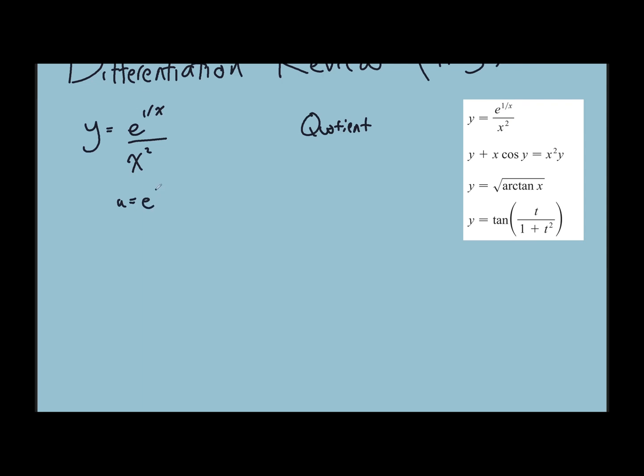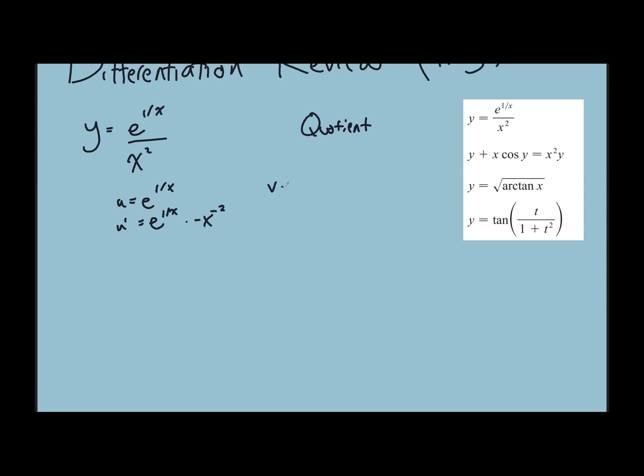Our u is going to be e to the 1 over x. What's our u prime going to be? Well, it's going to be e to the 1 over x, right? E to the input, the derivative is the same, except chain rule, this whole thing. Well, 1 over x is x to the minus 1, so that's actually an exponent rule, isn't it? So we should make it negative x to the negative 2. So you can think of that as x to the negative 1, right? So that's what that's going to be.